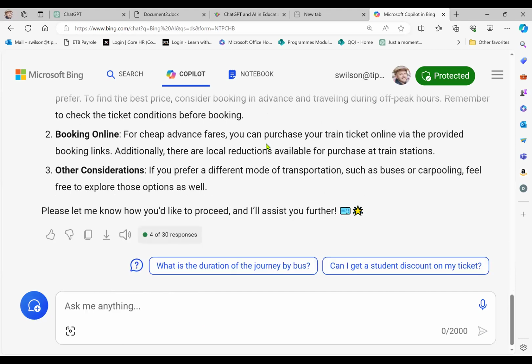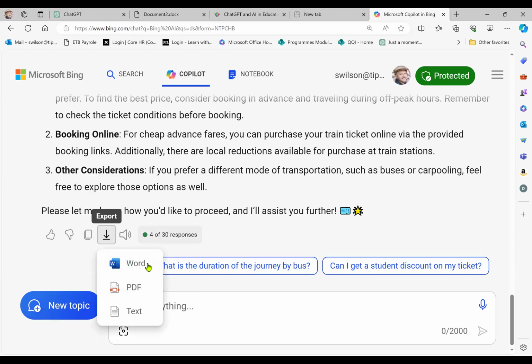To use Copilot and to save your work, though, as someone asked, it's got the similar symbols here as well. We've got copy, so I can copy that text, or it's actually got an export version as well in Copilot. I can export this as a Word, a PDF, or a text as well. And of course, I've got the read aloud version as well. So it's very similar to ChatGPT because, of course, it's based off Copilot.